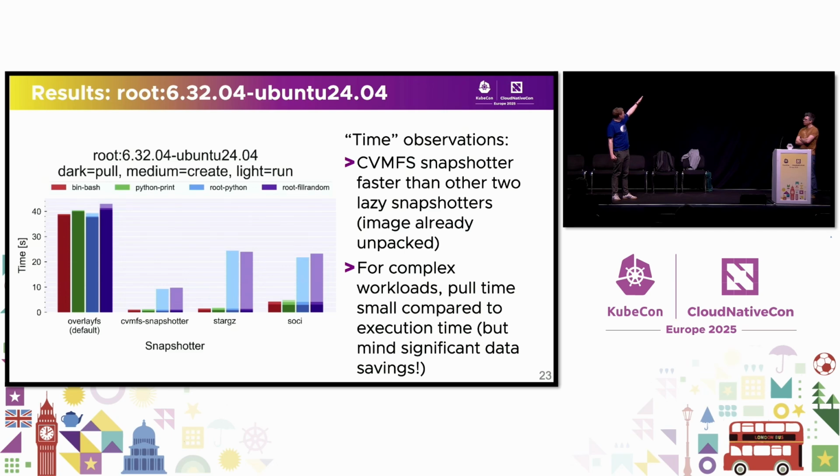the delays in an execution for the lazy pulling snapshotters are really because you execute a command and then things are downloaded from the registry or from your content distribution system. So you lose some time because of that. But you've started much sooner. So if you have very, very long-running workloads, it probably doesn't matter anymore. For short-running workloads, you'll still probably have an advantage using lazy pulling.